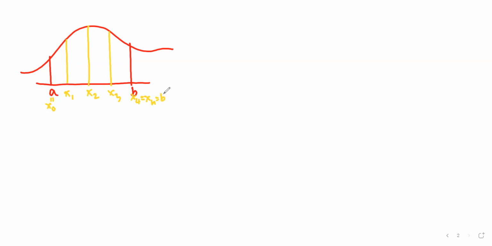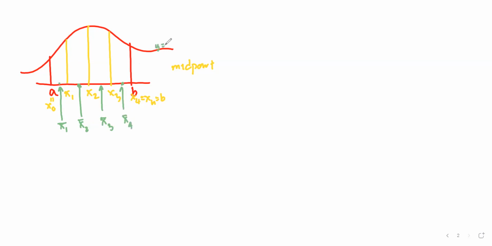And then to estimate the area, if you use the midpoint, you're going to have to identify the midpoint of each bar, each subinterval. So over here, I call x bar 1 the midpoint. The middle one here is x bar number 2. This is x bar number 3. And this is x bar number 4.